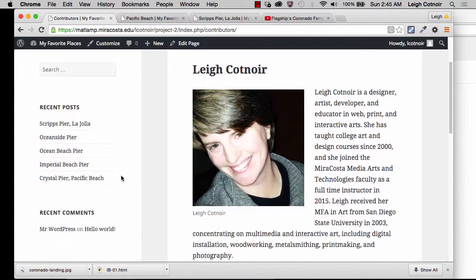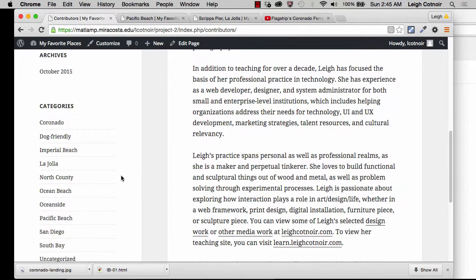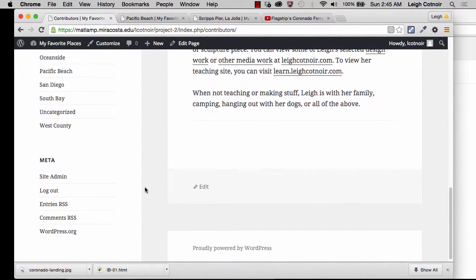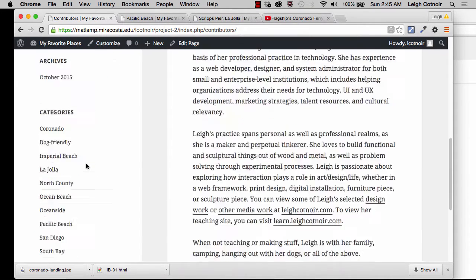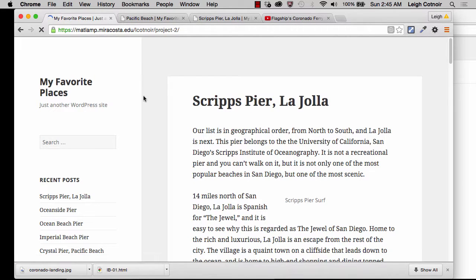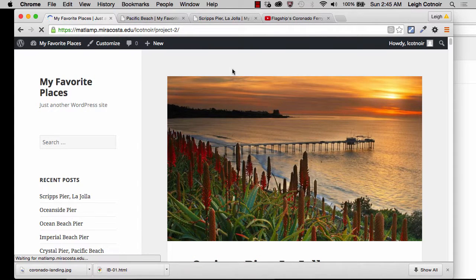Now, one of the things you'll notice though is that there really isn't a place over here for pages. So that's kind of a problem, right? We don't even have a way of getting there. If I were to go back to the main website, hopefully we could say, oh, there's going to be something there, but there's not. This theme is no good for pages. It's really intended only to be something for posts in a blogging atmosphere.